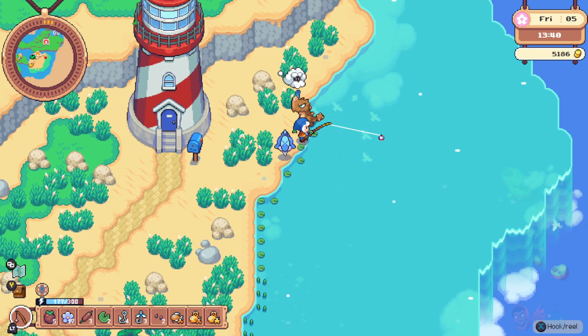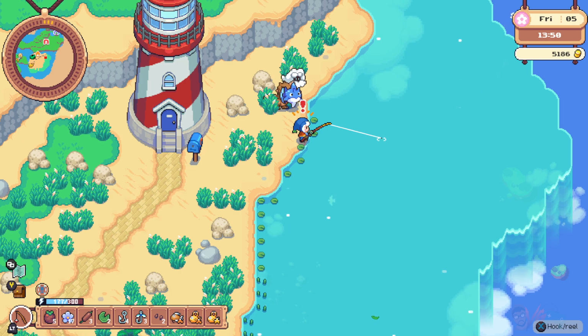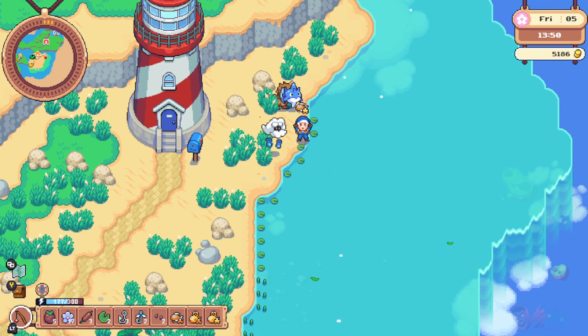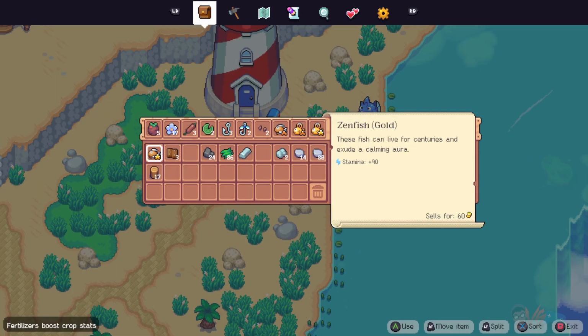So today I'm gonna try to get just a bunch of ore, and then tomorrow we'll try to catch a bigger fish. I mean, bigger fish. We'll try to catch a bigger spirit so we can unlock the spirit farm. That's the one big thing I want to do for sure. Zen fish. So once again, these are good for selling or eating.